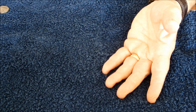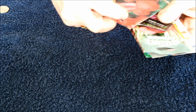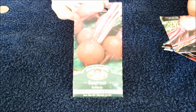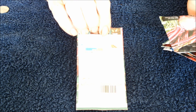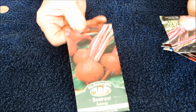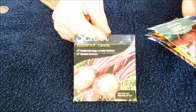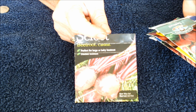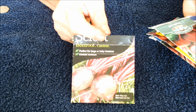Let me do these beetroot for you. Okay. Bolt RD. 275 seeds in that packet when I got it. I've done an estimate of what's left in there. There's about 100 left in there. So we have 100 beetroot seeds to carry over. Then we decide we'll buy some of these seeds, Cardeal. Now there are 200 seeds in that packet when I buy it. I estimate there's 150 left in there to carry over.